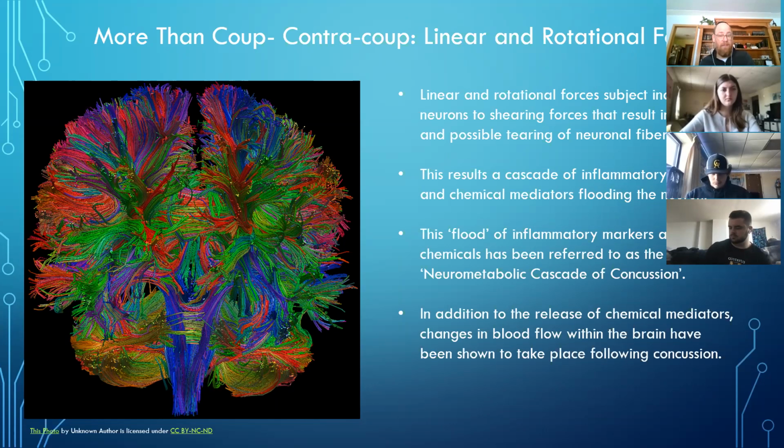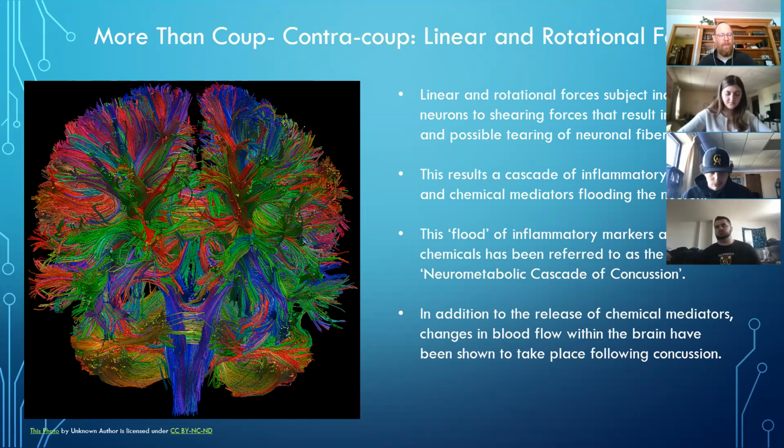So when that neuron breaks, and maybe even when a nerve fiber within a neuron tears, which can happen, that essentially results in an inflammatory response. Just like any other injury that we see in athletic training practice, this also results in an inflammatory response. Now, here's the difficulty though. Unlike an ankle sprain, unlike an ACL injury, this is not an inflammatory response that we can directly appreciate and see.